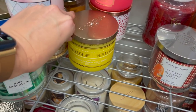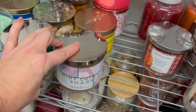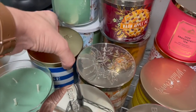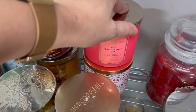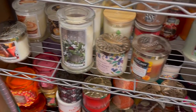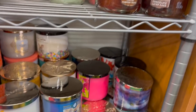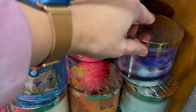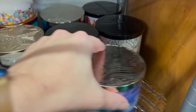I've got some Bath & Body Works over here — just a mishmash. That's Mint Chipshake. Usually what I do is a lot of comparisons. Banana Cream Pie, oh, there's Boathouse Row. So I'll bring candles upstairs and try to keep them by season. I have not done a great job this year. There's some Crinkles I actually want to save. I've got some Charmed Aroma, and again Yankee. Look at all the Bath & Body Works candles. I did get a couple duplicates this year. There is an Easter candle there.